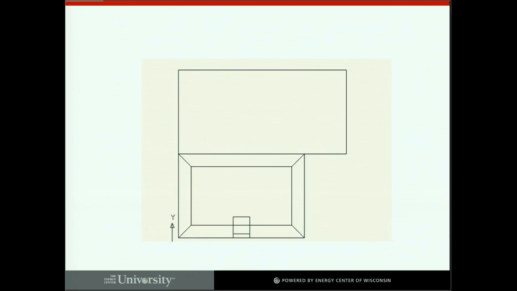Usually I'll create a new layer where I just draw a single line, the outline that I want to input into eQuest. Once I have that line drawing, I often turn off the other layers or maybe even delete them so that it doesn't clutter up what I'm looking at in eQuest. The floor plan for the example building that we're going to use is shown on your screen now.